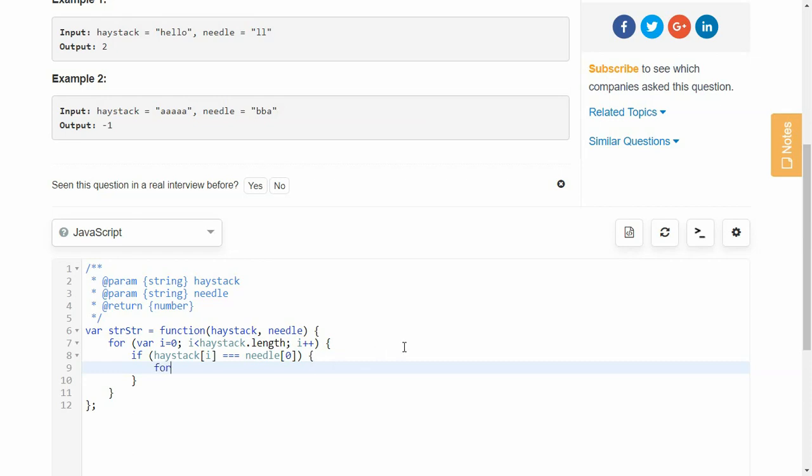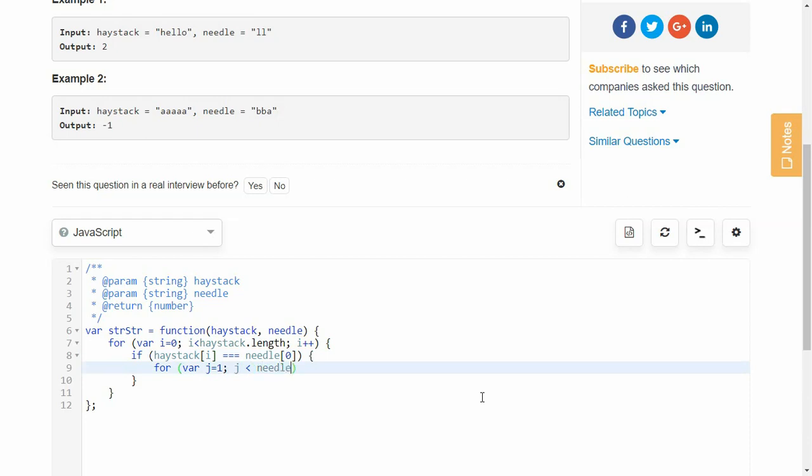We're going to do another for loop. This time j, we'll start it at 1. I'm basically doing another for loop to go through needle now. So I'm going, yep, okay, we found one that matches. Let's see if all of needle matches. And basically just adding j onto whatever i is to get the corresponding location in the original haystack. But I'm not sure if I want to start at 0 or 1 yet, so let's just return to this.